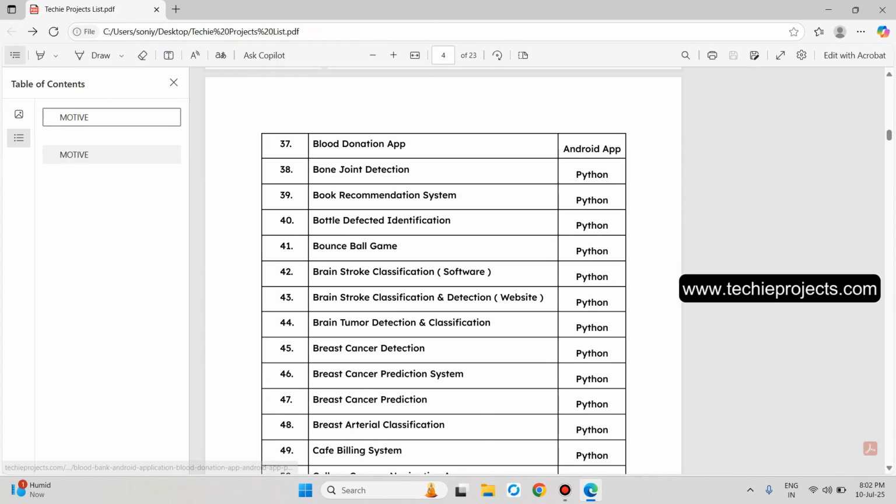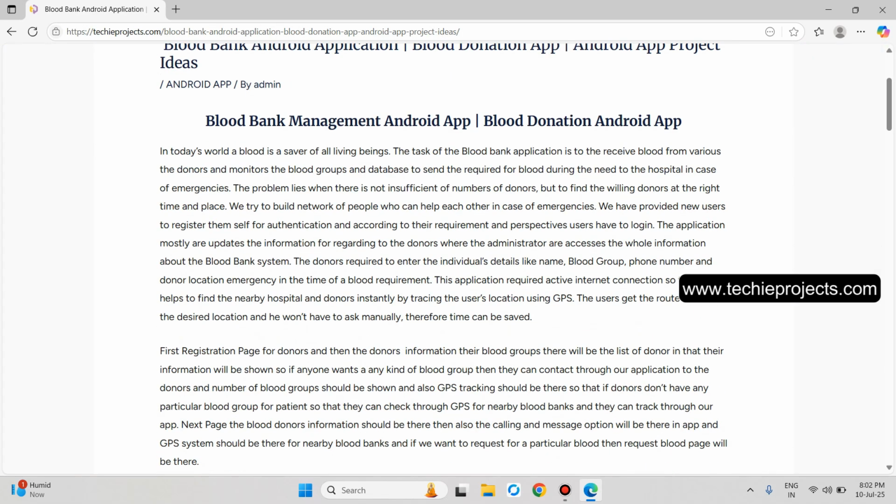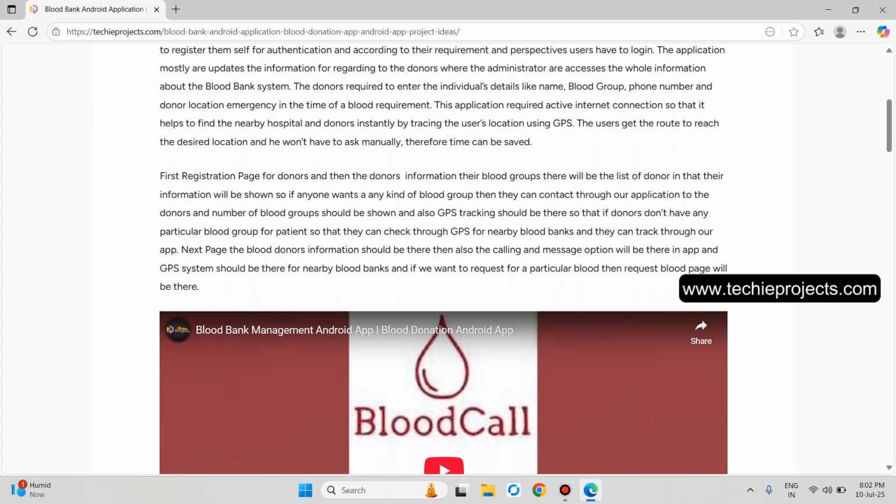Now the 37th is the blood donation app. Let's open it. This is the Android app, blood bank management Android app or blood donation Android app, which will give details about the project. First, a registration page for donors and then donor information, their blood group. There will be a list of donors in which their information will be shown.